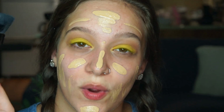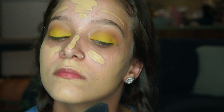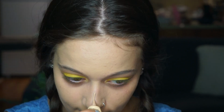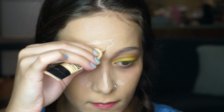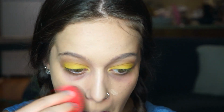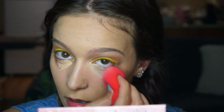I'm just going to go ahead and blend that out with my e.l.f. Flat Top Kabuki brush. And then I'm just going to go over that and blend it out further with my sponge. And I'm going to apply my Maybelline Master Conceal Concealer in light medium. I'm just going to blend that out with my sponge as well. I'm going to set my under eyes down with the IT Cosmetics Bye Pores pressed powder in a small brush.